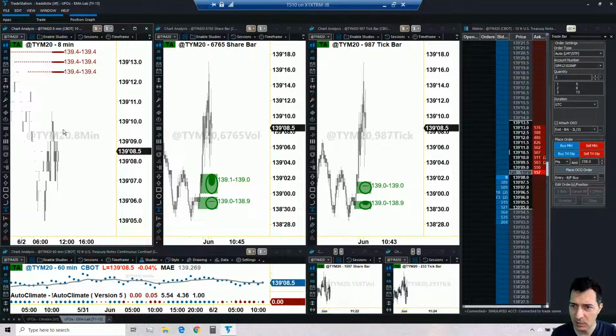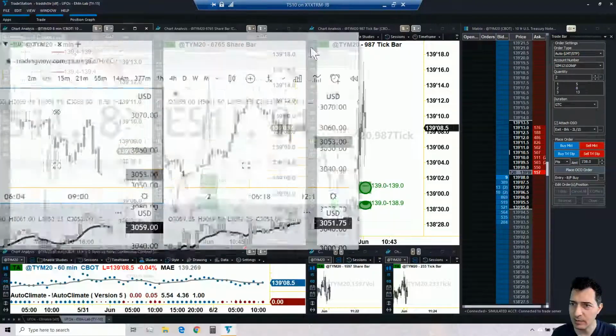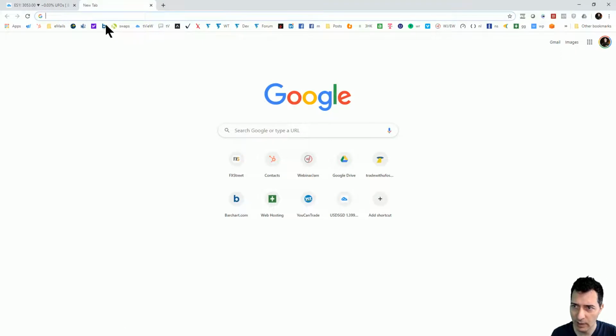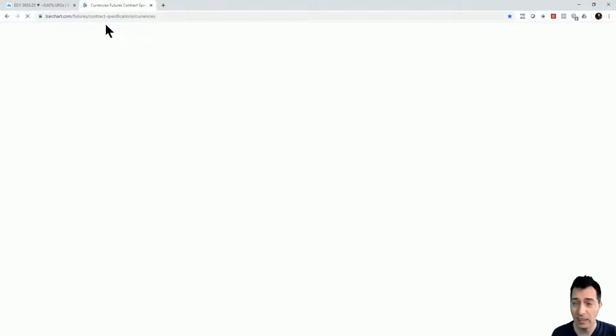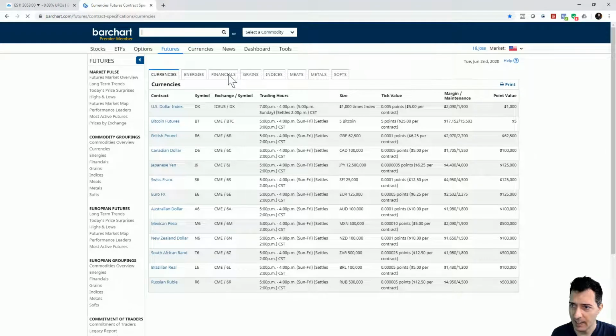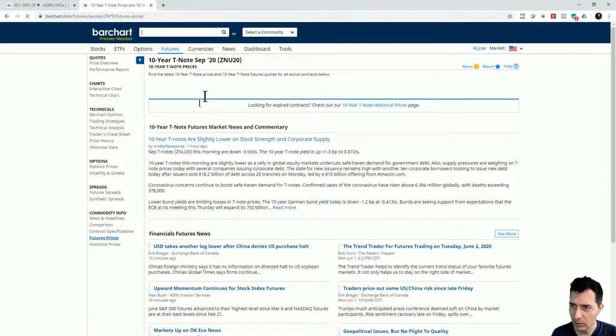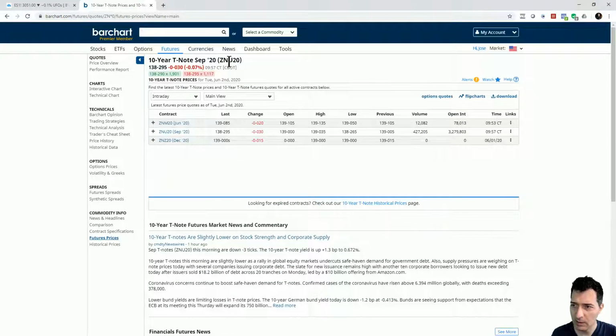When using the M, when you see something like that on the chart, lots of missing data, and the TY is not that liquid, so there may be times where we see things like that. But every time you see something like that in the chart, you need to be thinking, am I using the right expiration date? The way to confirm that, as we've done before, is we go to bar charts. We are now dealing with financials. The 10-year note is right here, and it is currently trading. Did I just type? Yes.